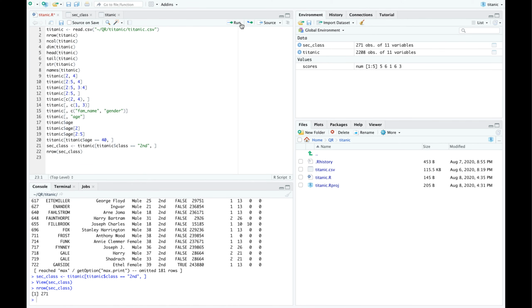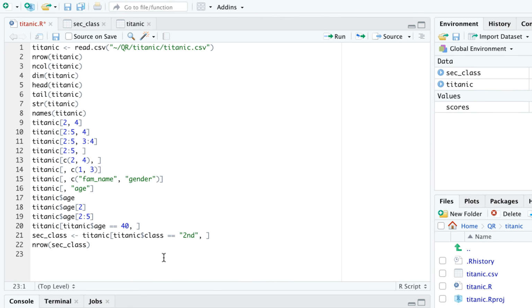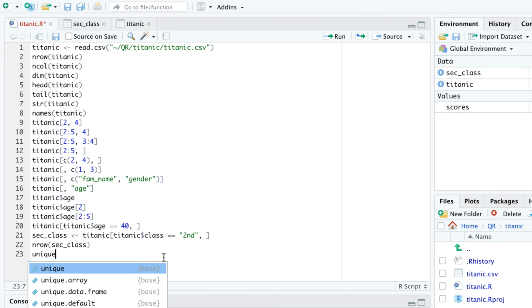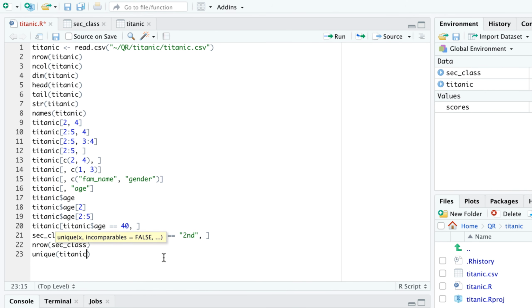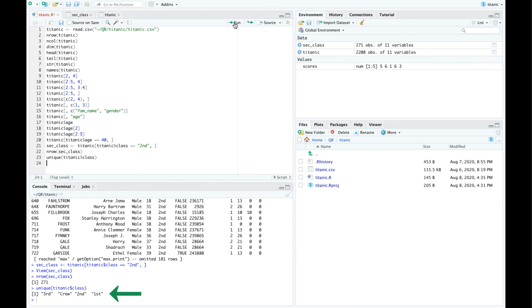We'll keep working with the variable sec_class in the next tutorial, but for now, let's return once more briefly to the original Titanic data frame. A common question we have about a column in a data frame is how many different values it contains and what these values are. For example, how many different classes of passengers and crew are in the class column. We can find it out with the function unique. With unique(Titanic$class), we can see that there are 4 classes: third, crew, second, first. The result is in the order of first appearance in the column.